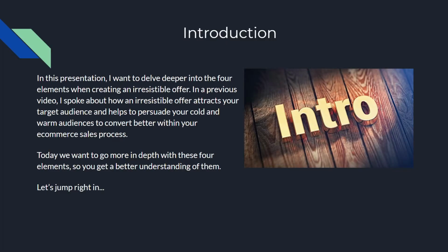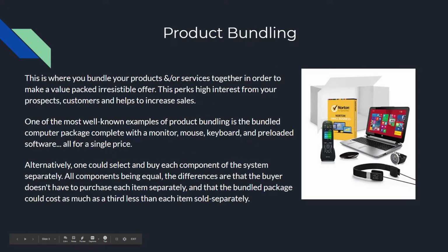So let's start things off with a quick introduction, guys. In this presentation, I want to delve deeper into the 4 elements of creating an irresistible offer. In a previous video, I spoke about how an irresistible offer attracts your target audience and helps to persuade your cold and warm audiences to convert better within your e-commerce sales process. So today I want to go more in depth with these 4 elements so we get a better understanding of them. Let's hop right in.